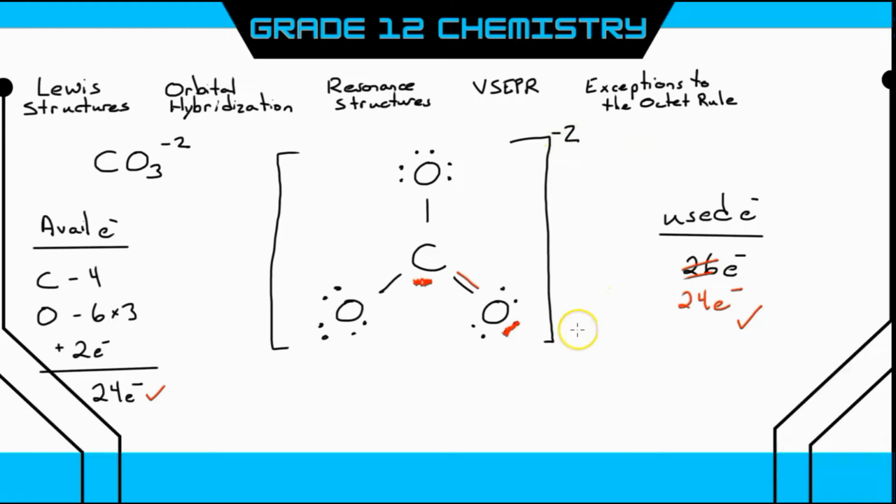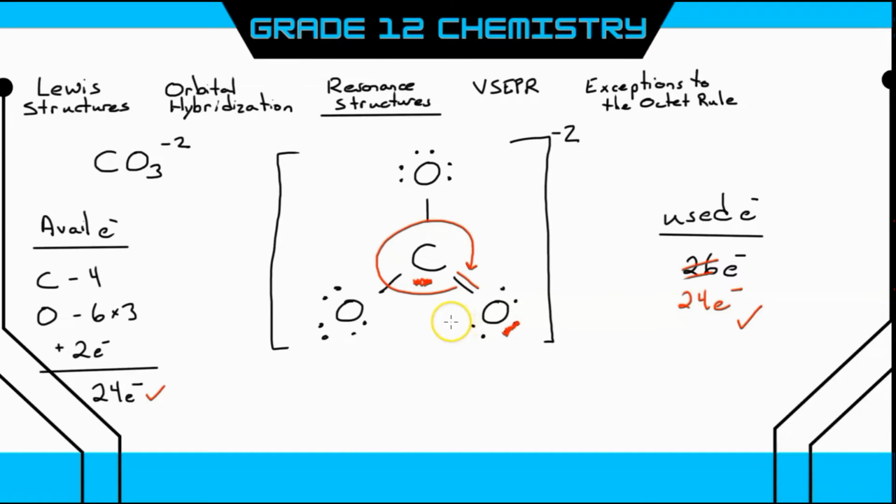But the question becomes, why is the double bond here and not here or here? Experimentally, all these bonds are equal. So what we do is we look at more of a resonance structure. So we look at this double bond here as if it's resonating around all these bonds like this. Right? So imagine a fan that's rotating. It's moving all the way around, but if you just look at the fan, it looks like it's everywhere at once. Right? So that's how we explain that. This is a resonance structure.